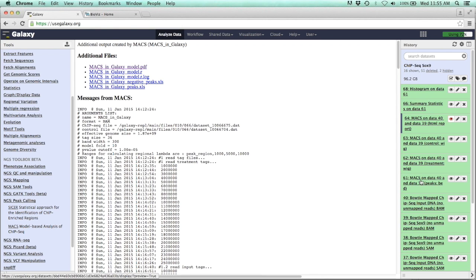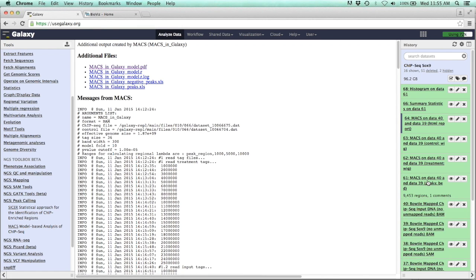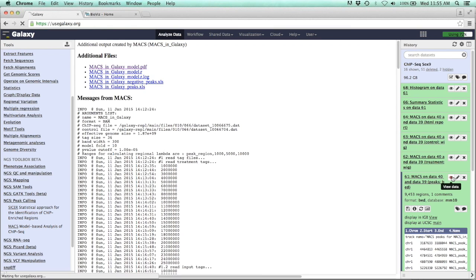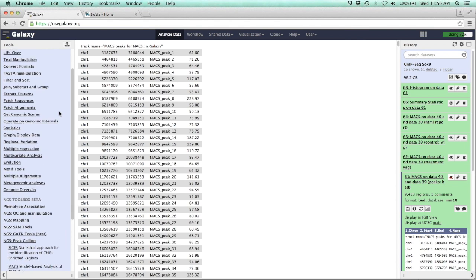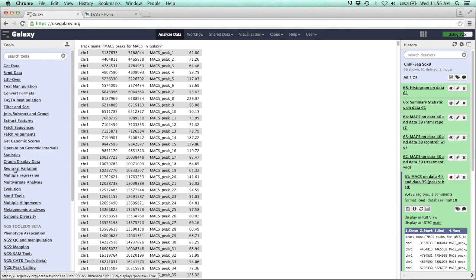So one of the main files that we really want to work with now is this peaks bed file. It's a pretty simple bed file where we just have our location and then a score. And the score is the negative log of the p-value, so the higher the score, the more significant the peak is. If we want to get a good feel for the distribution of these scores, which will actually help us in a little bit, we can go ahead and do some summary statistics on them. So Galaxy provides some really easy tools for conducting some statistics on this.